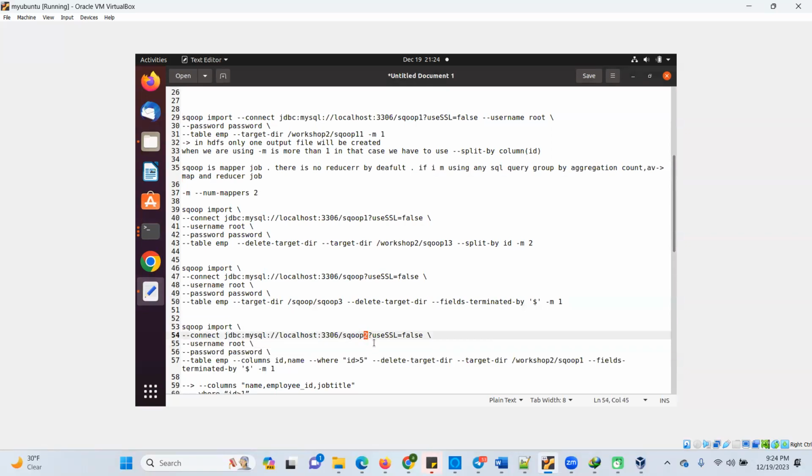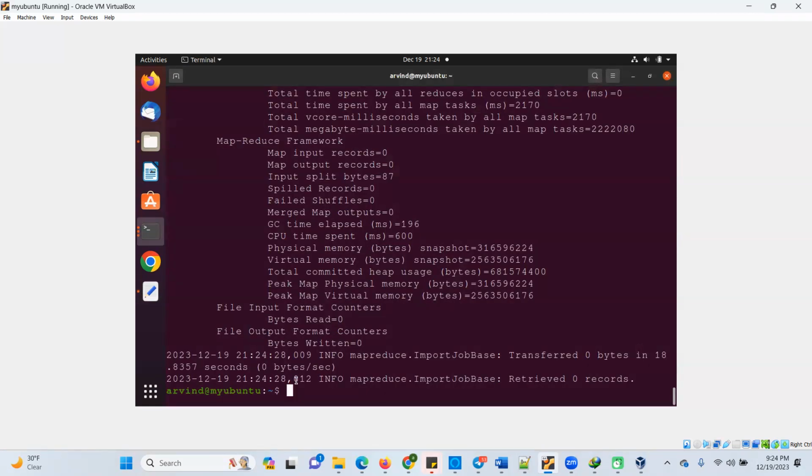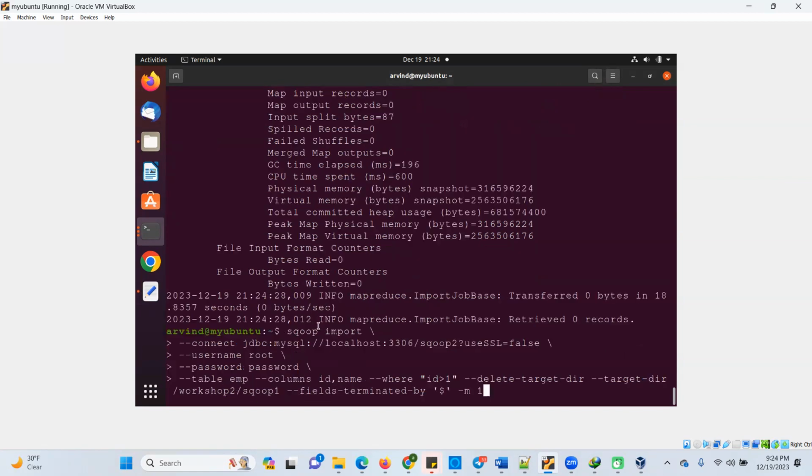Sqoop 2 has only ID 2, right? So for ID greater than 5 there is no data. Sqoop 2 is the new table I created. If I want to test it, for sqoop 2 I should give ID greater than 1, so in that scenario only one record will come. So I will give sqoop.